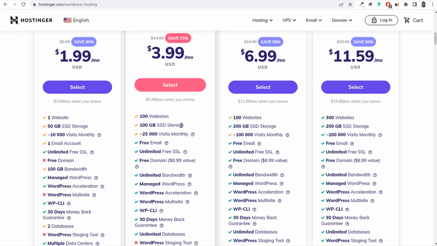And most importantly, these guys at Hostinger are using super fast SSD storage to host your website. Most of the other hosting providers use HDD storage, because HDD is very cheap. But here at Hostinger, these guys are using SSD storage. And SSD is approximately 30 to 40 times faster as compared to the regular HDD storage.